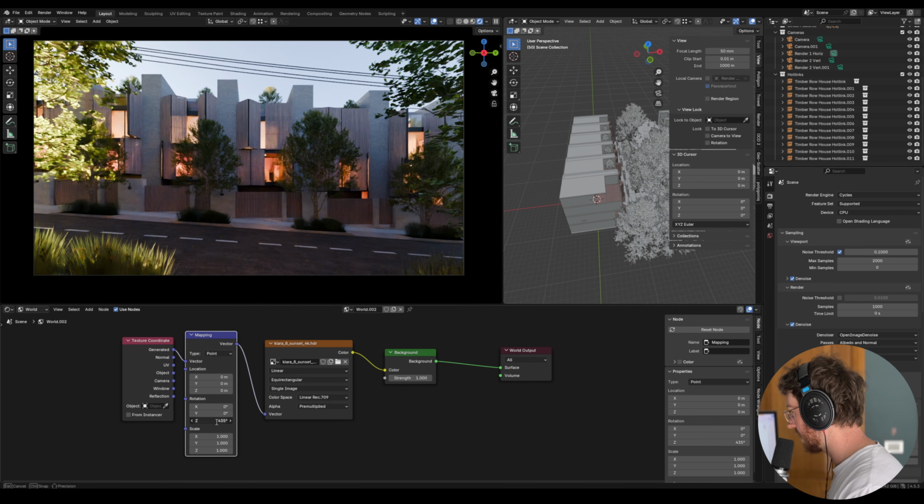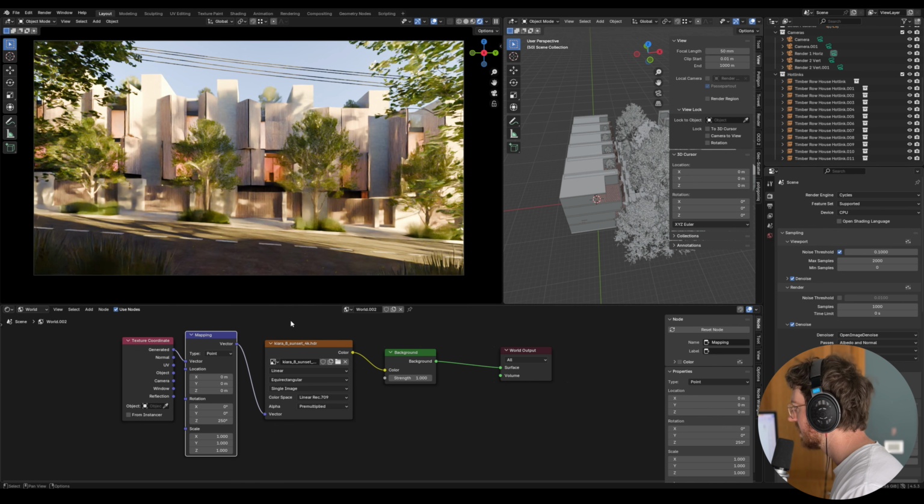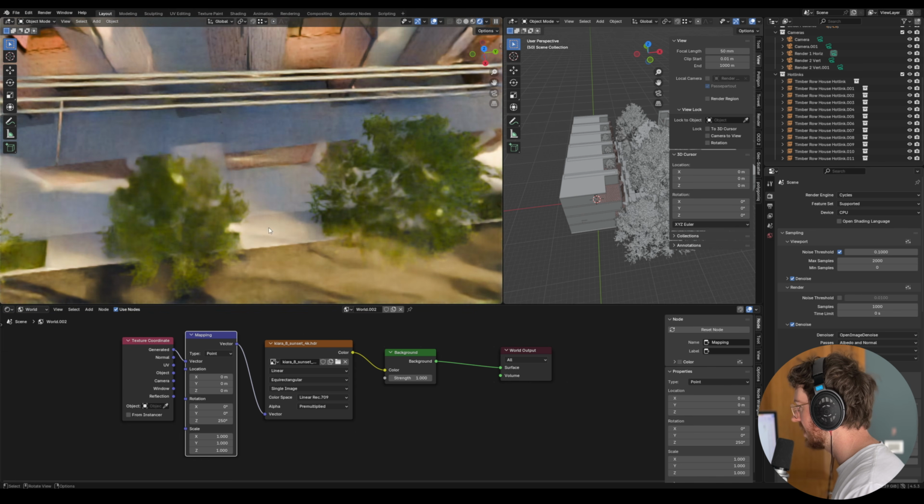So I'm just going to go back. Let's just try 250. I think that was good. Yeah, so just beautiful kind of long streaks. And I think that honestly might be the magic number. So let's just get out of here for a sec.